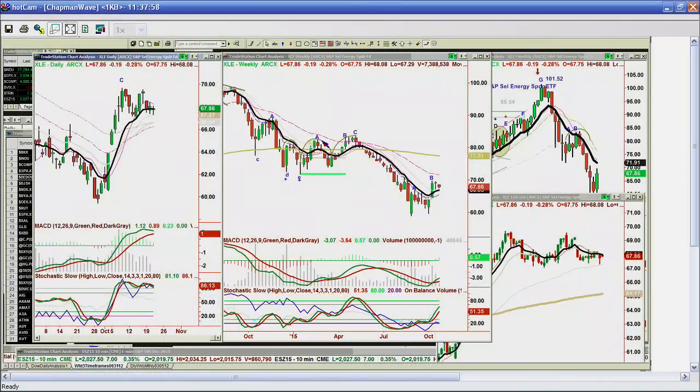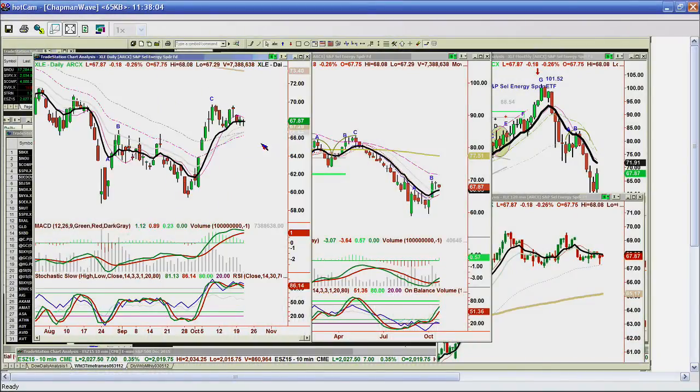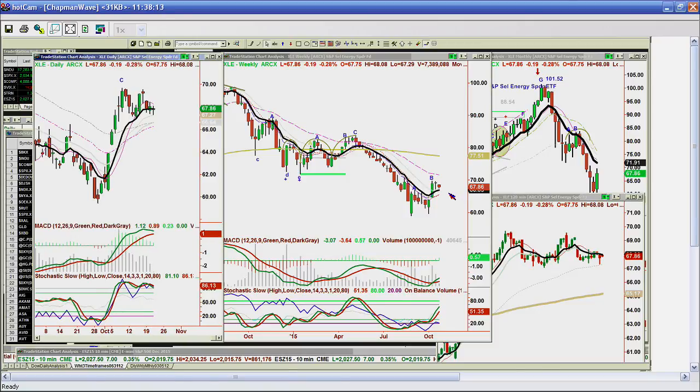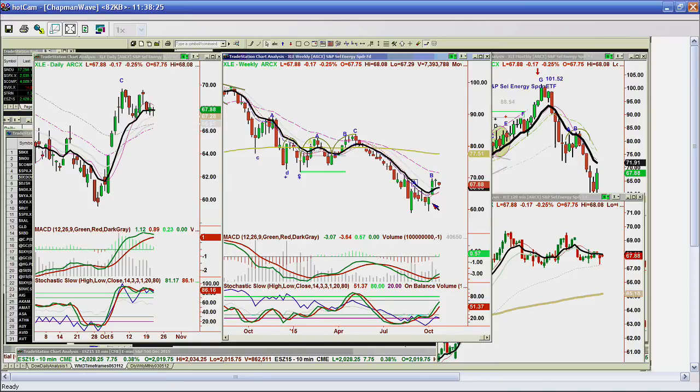Hi, Basil. If you look at the XLE, on a daily and a weekly, the daily to me looks extremely strong, and it looks to me like it's still in a peak C. Correct. And then if you look at the weekly, if it remains under this 69, or if it's right one tick above the 69.67, this baby's going to be in a leg B in the weekly, and it sure looks like it could do that. Well, I've already got it in leg B. Don't you have it in leg B already? I'm sorry. Wait a minute. Yep. So then it would be C, and we're off to the races. It could be a very long-term situation.